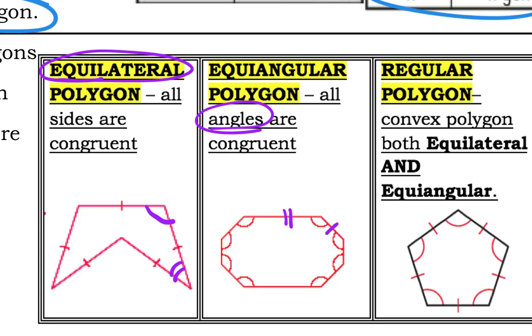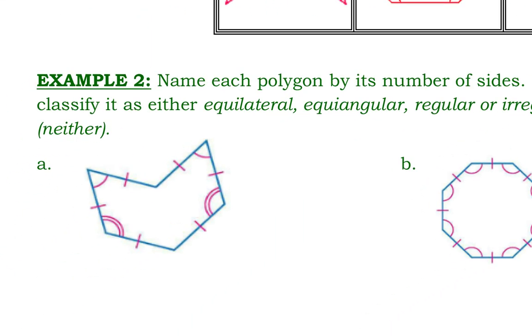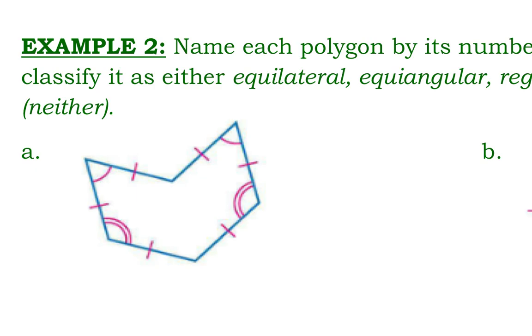Now, if they are both, we don't call them equilateral or equiangular. We refer to these as regular. So if I say it's a regular hexagon, then automatically all the sides and angles should be the same, just because of that one vocab word. Okay, so what you're going to do on the homework is I'm going to give you a shape like this, and I'm going to say decide if it's equilateral, equiangular, or regular. Never add anything, okay? So let's talk about the number of sides first. This has 1, 2, 3, 4, 5, 6 sides. What is this? Hexagon.